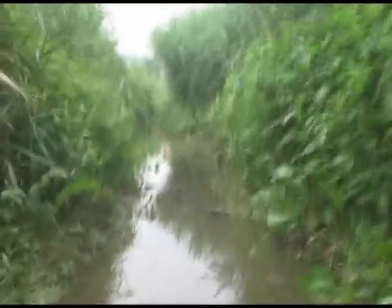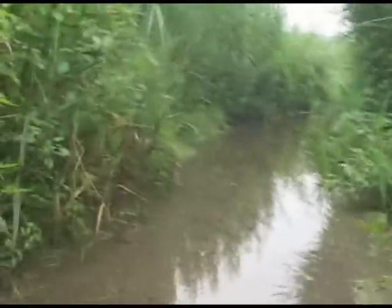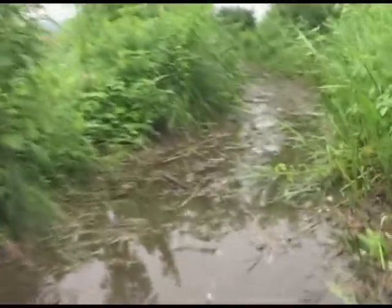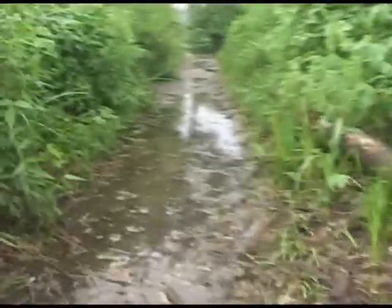Again, the whole walk is about 10 minutes, and maybe we're about 3/4 of the way here. And again, this is at high tide, and the water is basically taking over this part of the path here. You can kind of see the lighthouse in the background there, so we're almost there. And this gets a little bit deeper, again maybe only 6 to 8 inches, so it's not too bad at high tide. You can kind of see how it is on my feet there. So continue on. We're almost there to the lighthouse.